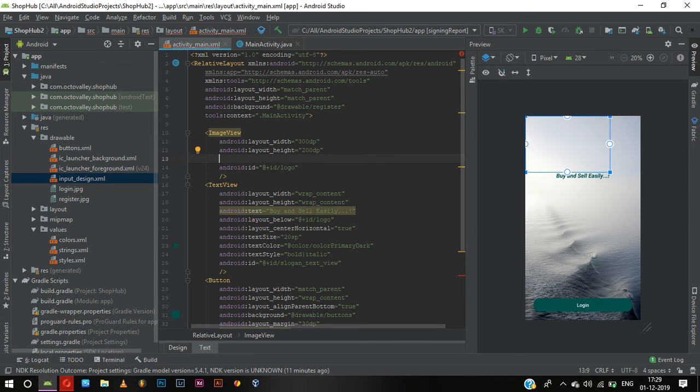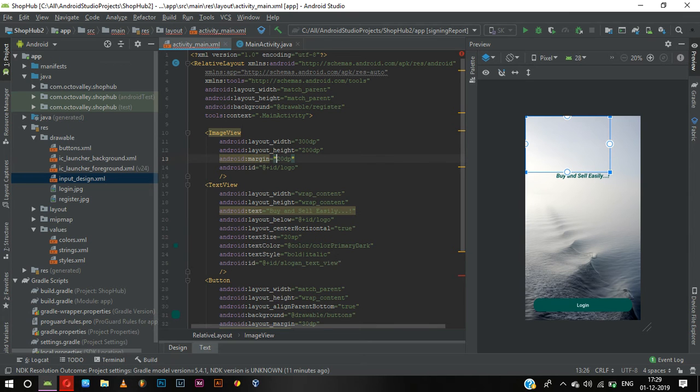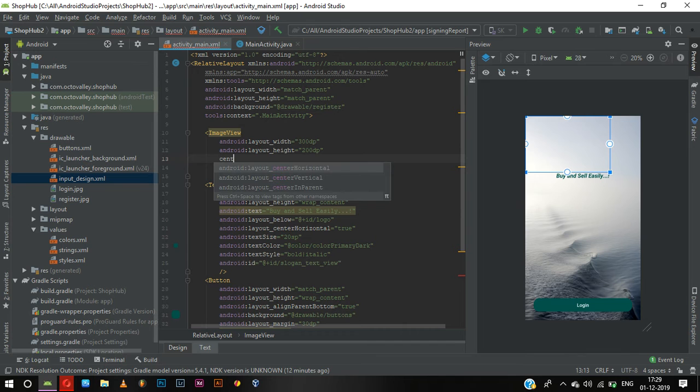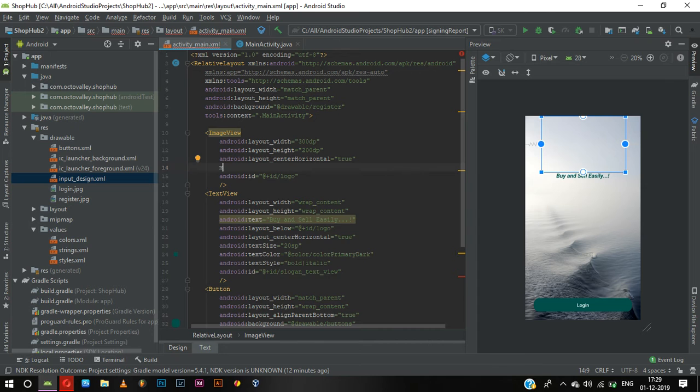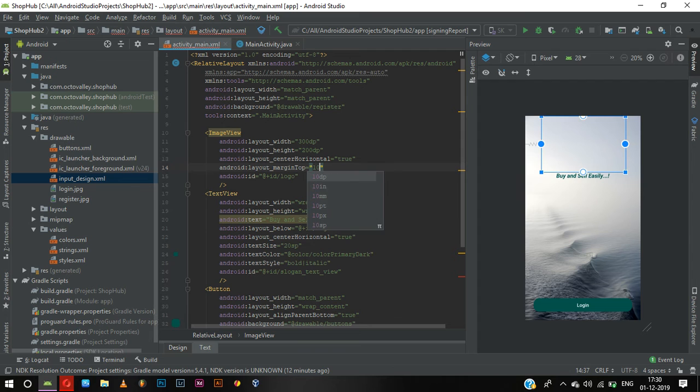I think we need to give the padding 20 dp, not padding, it is margin. So clear it, center horizontal true, margin top dp.